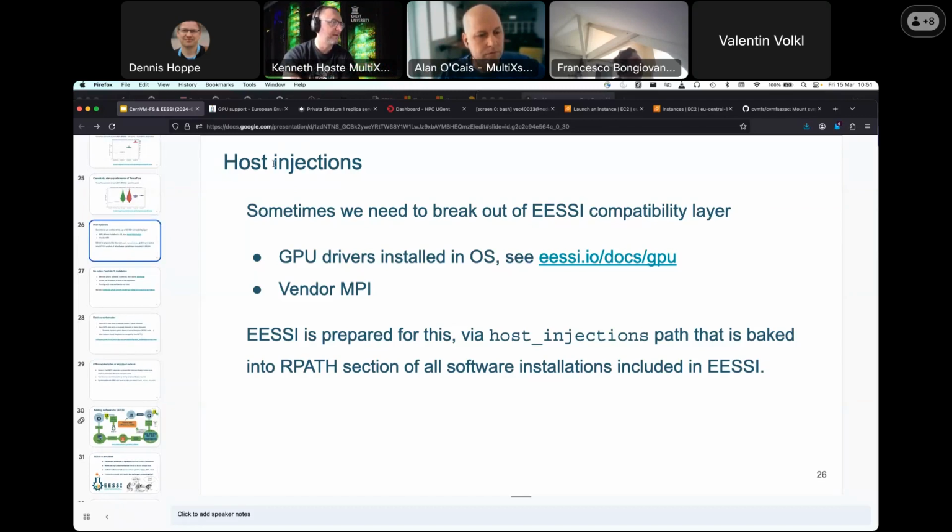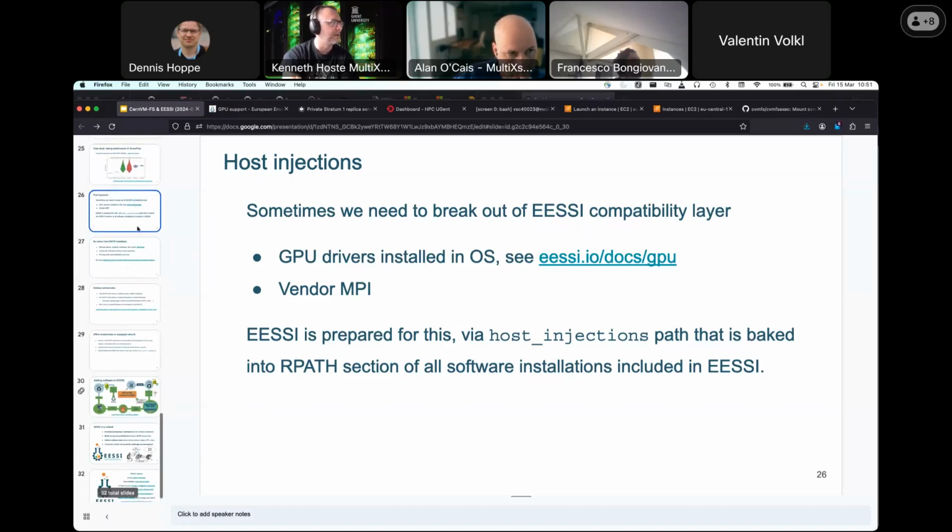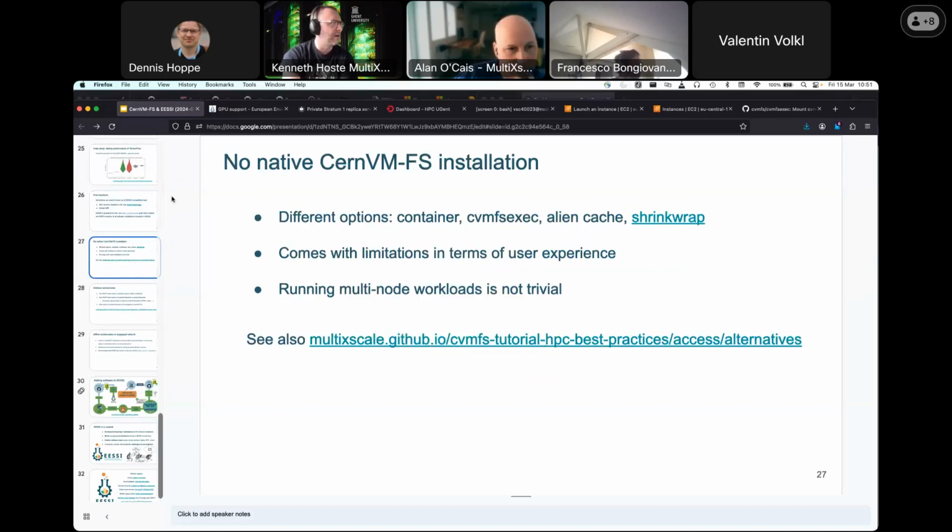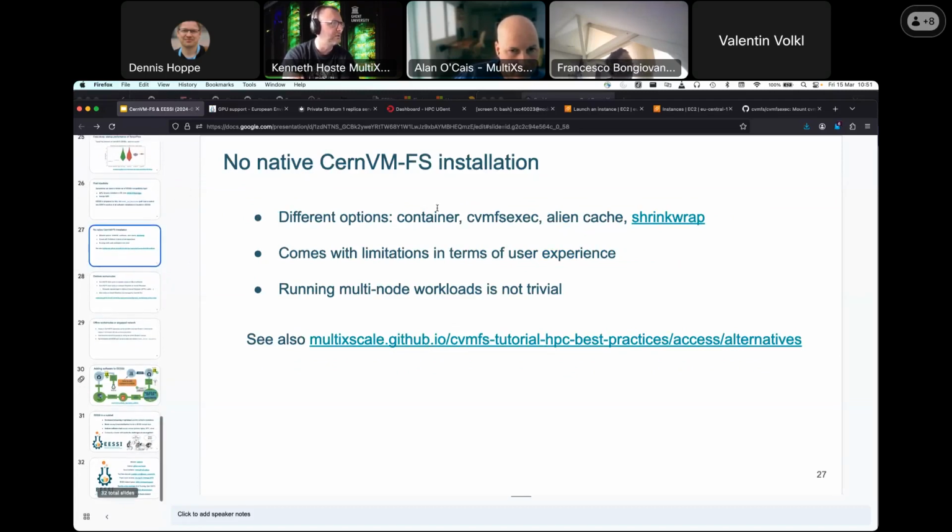Okay, so that's one thing. Okay, that's specific to EESSI. That has little to do with CVMFS. That's more, let's say, internal organization of the EESSI repository, but that is an important aspect. And then the rest of the slides I have are looking at use cases. This is mostly repetition.